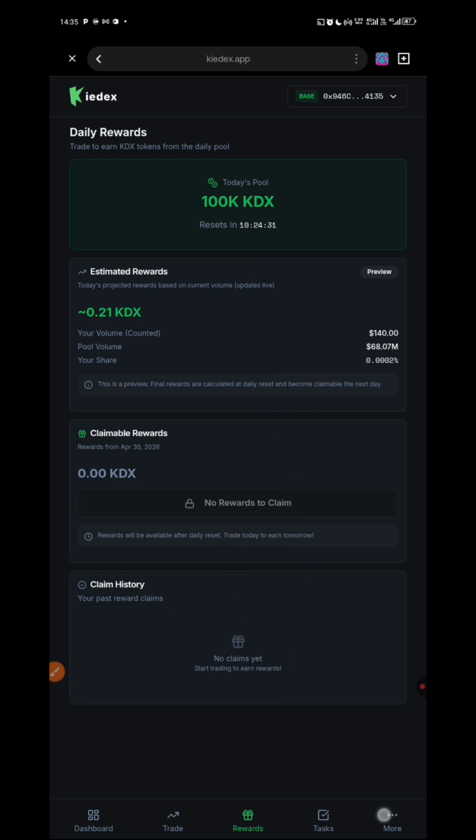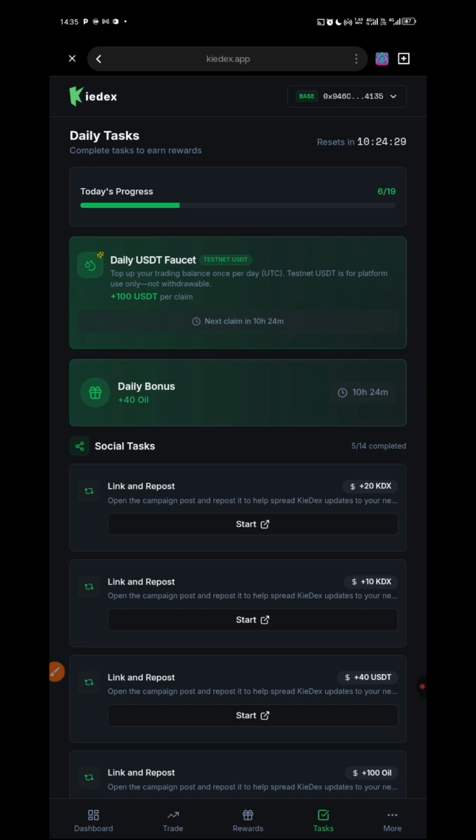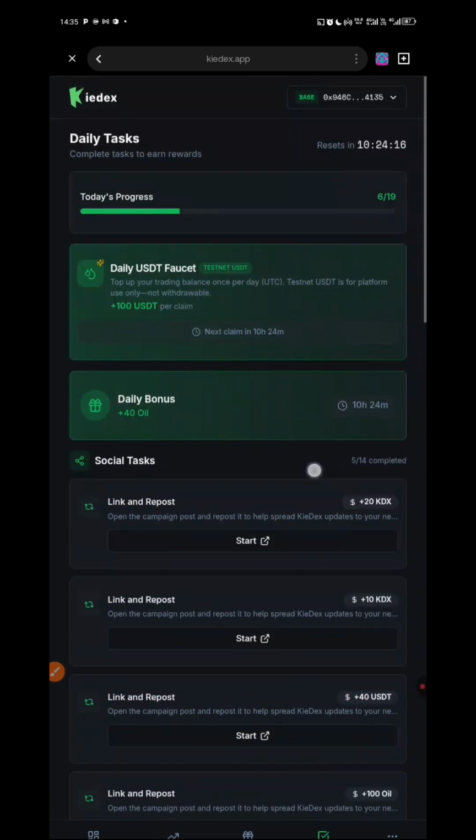So this is a free testnet. Participate and let's take position till the very last day. There's no project that is dead until it has been shut down. So just be active, complete your tasks, and you are good to go.